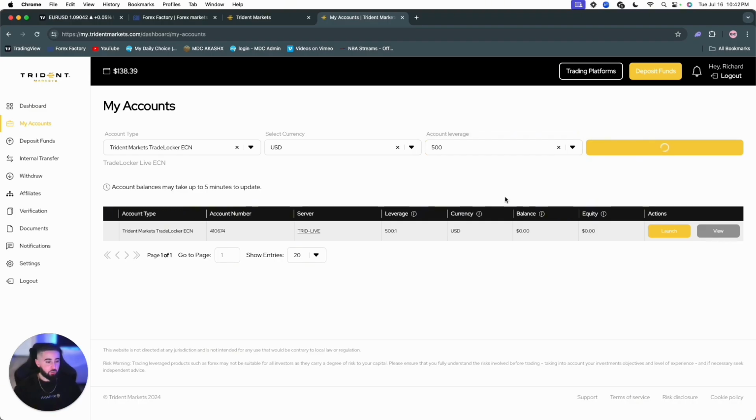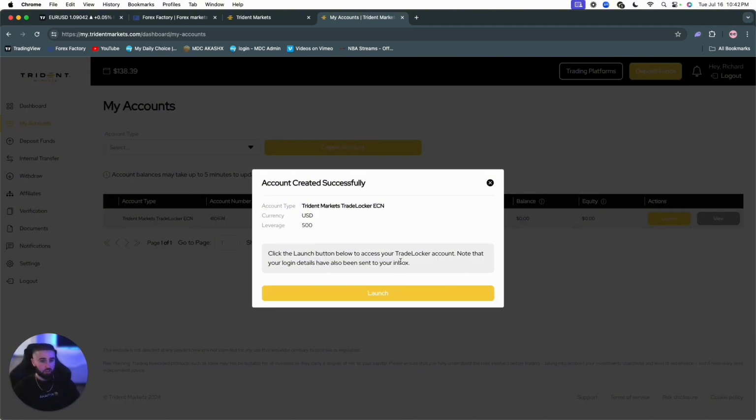Now, same way that we did with the demo, we should be receiving an email with the login credentials for the live account. Okay, so you will notice here it says click the launch button to access your Trade Locker account. Note that your login details have also been sent to your inbox.